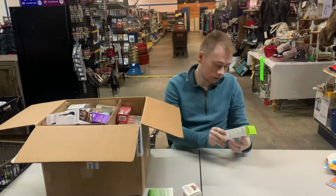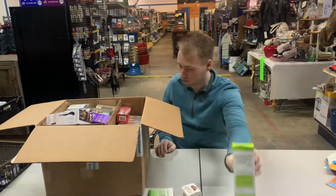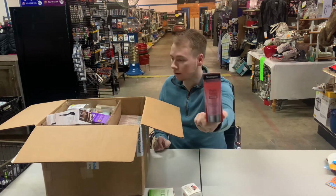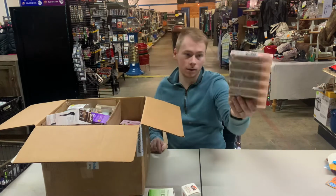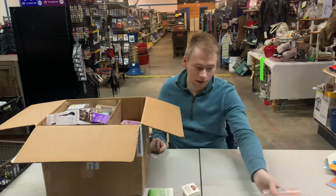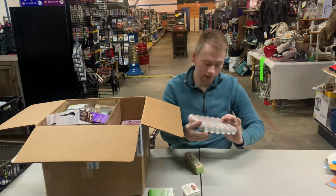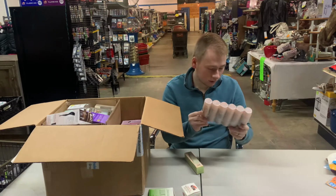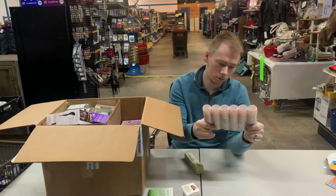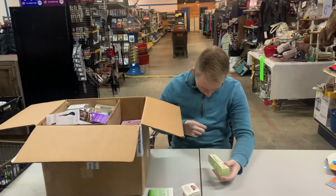Oh, here's another Neutrogena multivitamin nourishing moisturizer. So we had 4 in the other box, so that gives us another one. Now we're up to 5. A Neutrogena product there. Here's another one of these, case packed. So we had another one of these in the other box, case packed like this of 6. Now we've got 2 of them. And these are, just in case I didn't say, a dry shampoo. So this is 6 cans, kind of small, travel and go cans of dry shampoo. That's what that is.